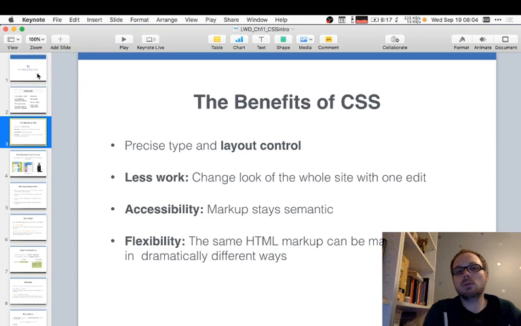I'm going to breeze through some parts of this because it's covered really well in the book, but there are some things that I wanted to call out. So why would you want to use CSS? Well, HTML a long time ago used to have a lot of other tags that have been deprecated or basically removed from being recommended to use. And those are tags like the font tag.